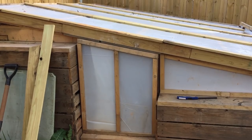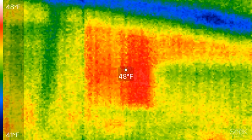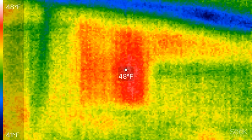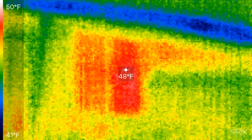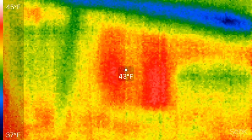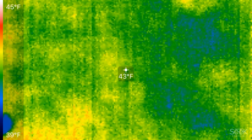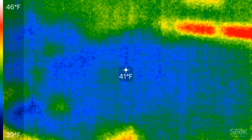All right, let's switch to thermal. But here on our greenhouse, you can see that the door there, which is only one layer of plastic, is letting out some heat. Whereas our roof, which was double layer of plastic, is not. All right, so our ambient ground temperature here looks like 43 degrees Fahrenheit. A little cooler, 41 degrees in the air.